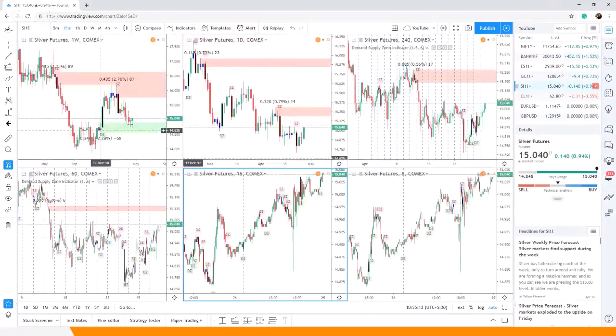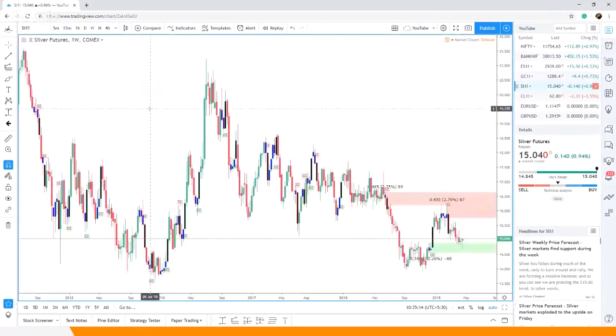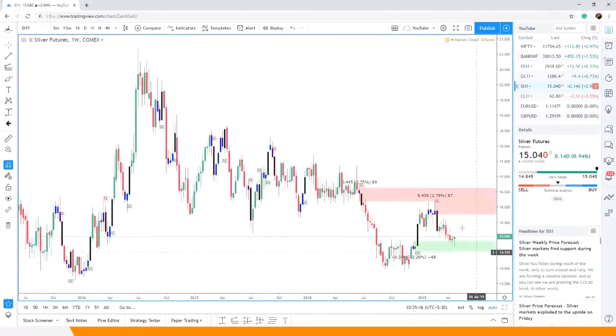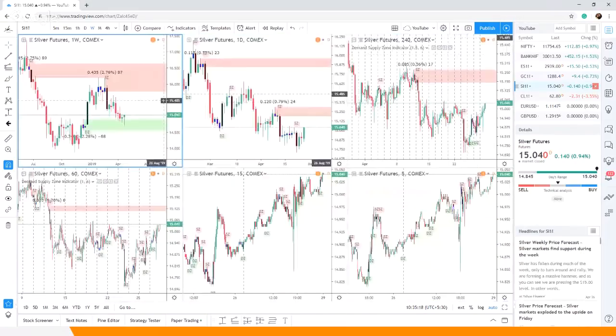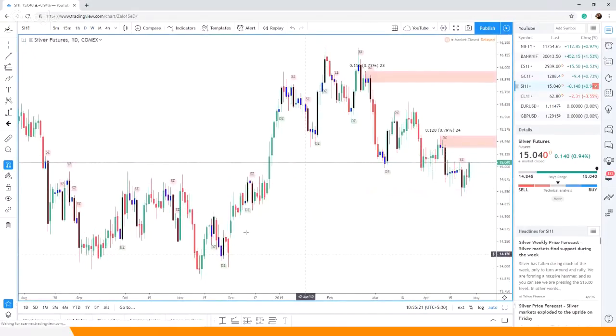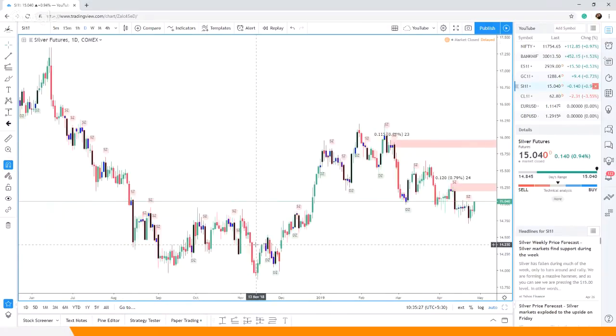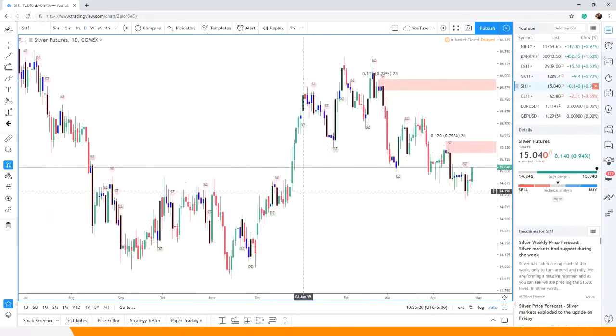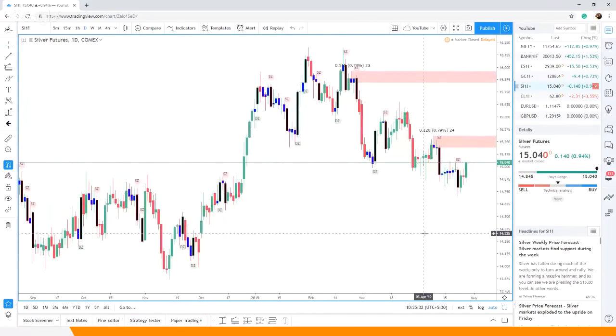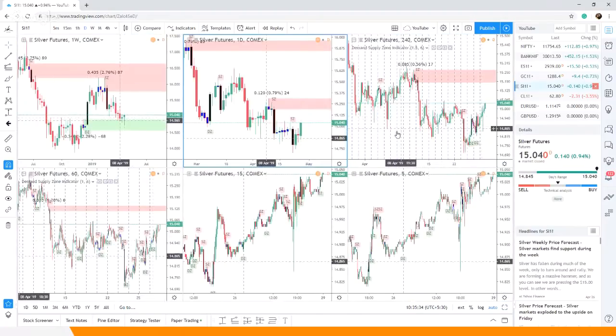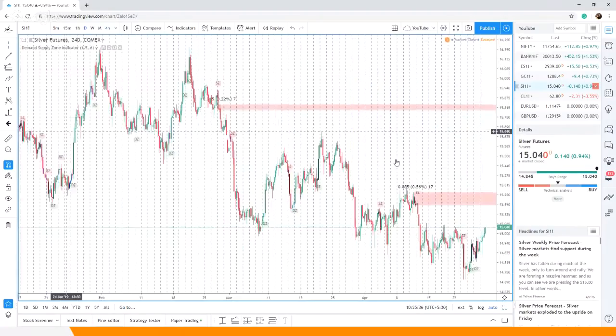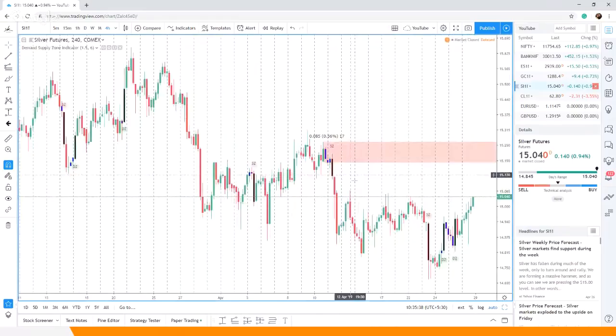Let's look into silver. So on silver, we had this demand area on the weekly getting a reaction from that as of now. On the daily, we have the supply. Let's look at demand. We don't have any quality demand anywhere close by. Even to mark for our curve analysis, we don't have anything close by. So I won't go really, really far back. Like you always say, let's save time. On the 240 minutes, yes, this is what I marked as supply for you. So still I'll stick with this one.